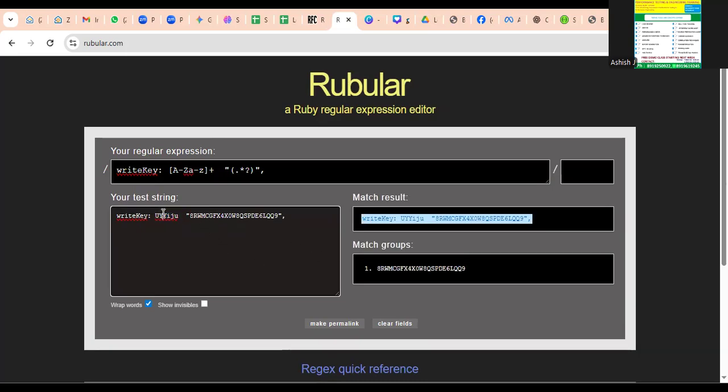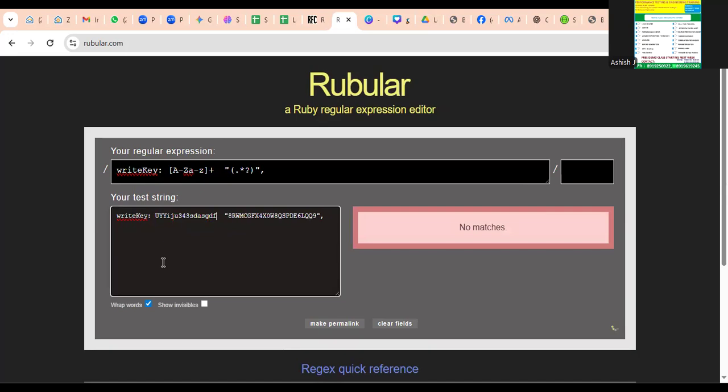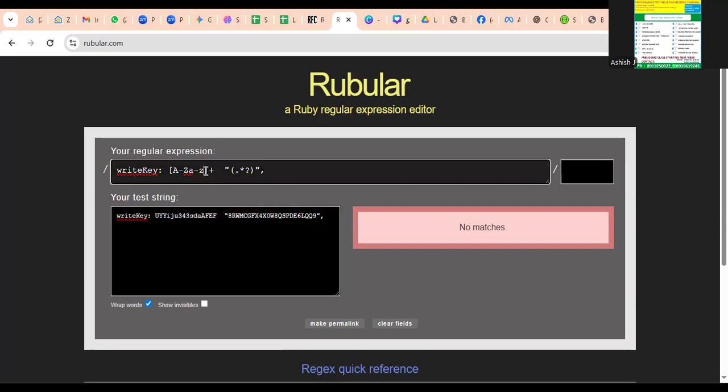Say there are numbers also included. In the same way, there is another string with numbers, a combination of numbers and capitals, something like this. Just like this, there is another string. This we don't want. I want to capture only this, and this is also changing every time. In that case, you add the letters, capital, small, and numbers. Numbers means what is the range? 0 to 9. That's it.